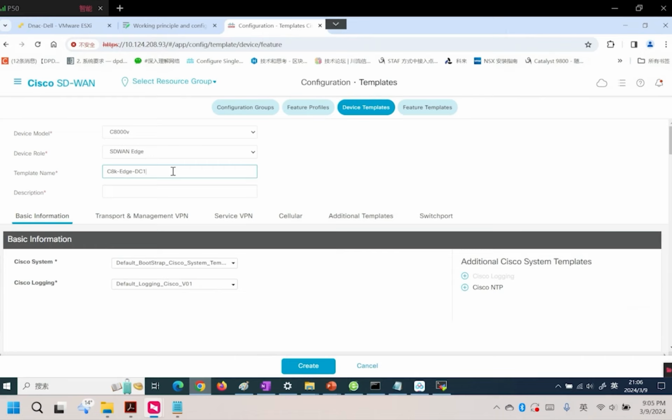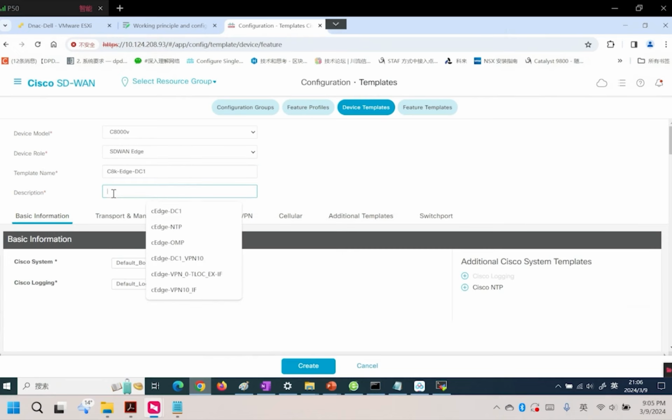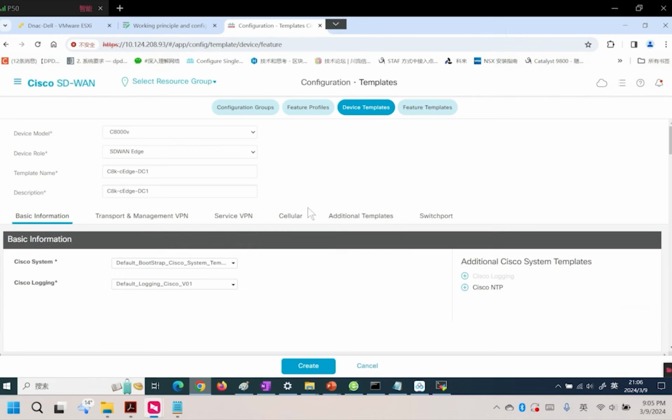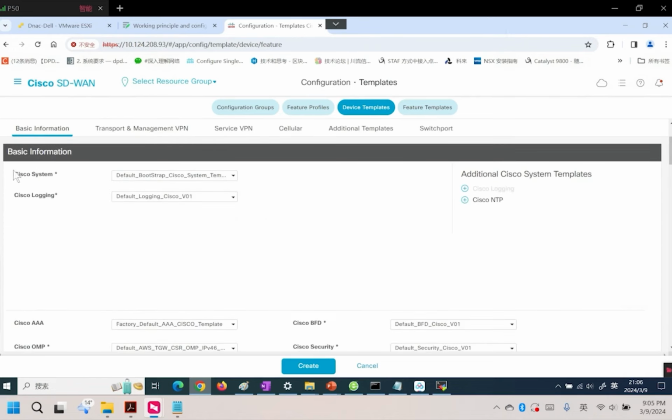Since there are differences between DC1 and DC2, we use them as a distinction here. Of course, here we can also add C-Edge as the name.